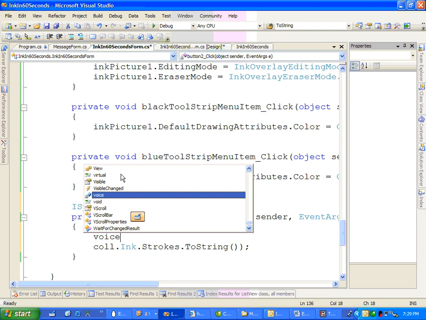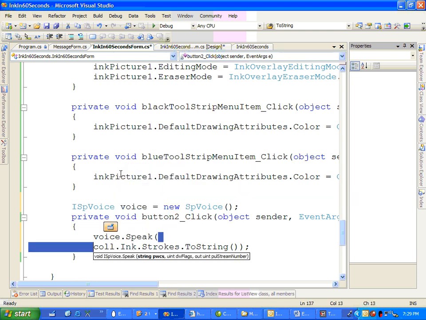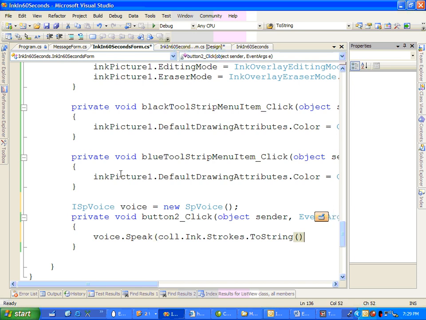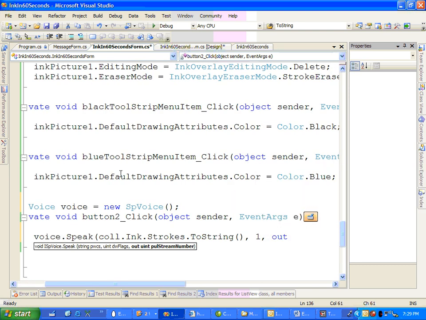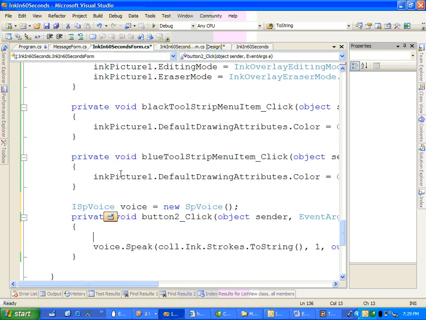That toString. Except I need a couple of other parameters. I need some flags. One is the flag that means make it asynchronous speech. And I need to have a stream number, which has to be an unsigned int. Can you get any slower? Yes, I could get any slower, but I'm not doing too bad. SN equals 0. And I build that.